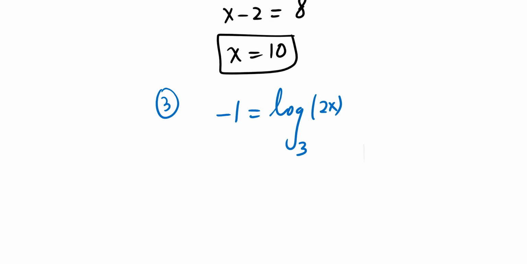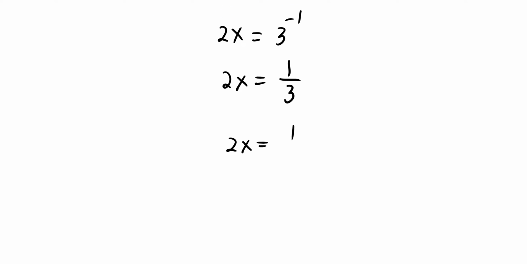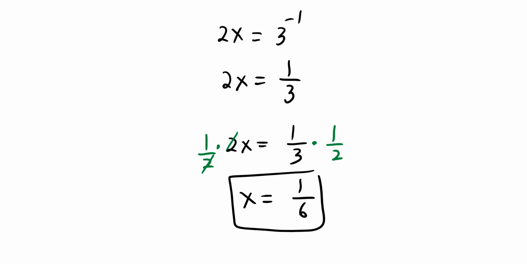All we have to do is use the definition of the log. That's the only tool I have in my hands here. 3 to the negative 1 equals 2x. Okay, so what am I going to do with this? We don't like to see negative exponents, so bring it down, becomes like so. And then as a next step, I'm going to rewrite this. The easiest way to simplify this is to multiply by 1/2. Don't divide by 2 because you're going to end up with ugly fractions, called complex fractions. So then x is very simple to multiply here. You get 1/6.